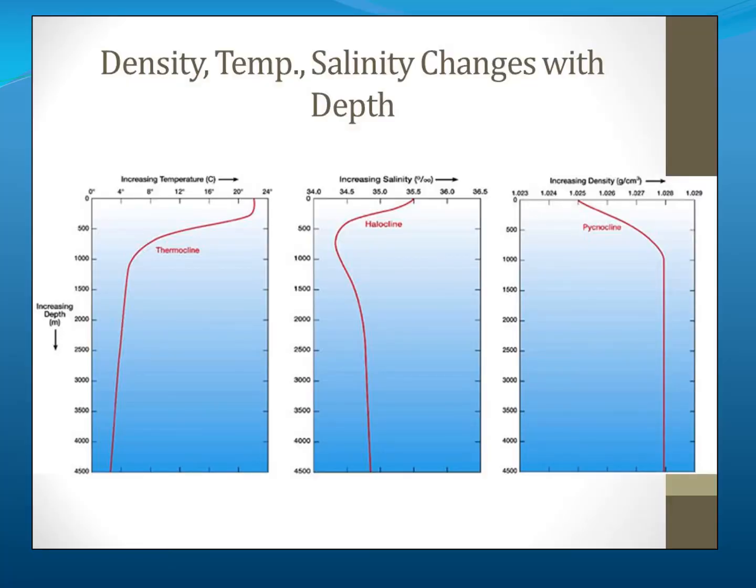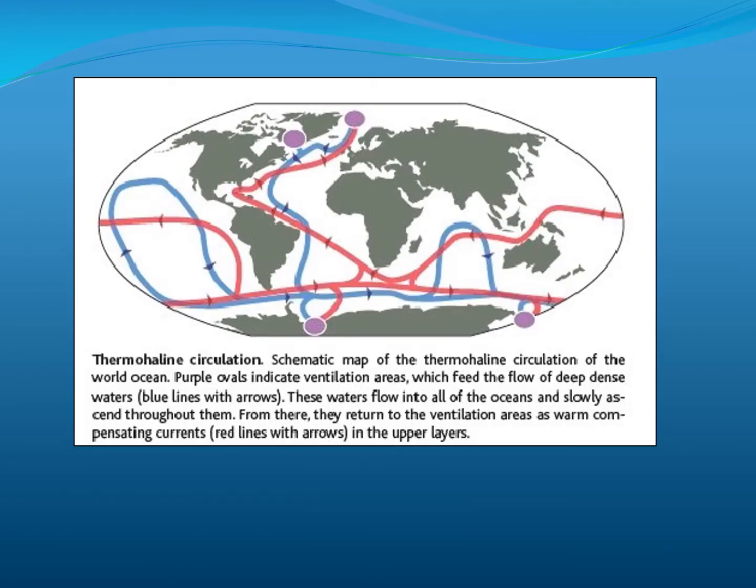And we'll also look at density of seawater, how it changes with depth, and salinity changes with depth, along with the temperature, which we discussed just earlier. And we'll also look not only at the surface currents, but the real deep water currents there, where the cold water forming in the polar regions sinks to the depths of the ocean and then circulates along the ocean floor, coming up and warming eventually to replenish the surface waters before circulating back to the start, basically. So we'll look at that system.